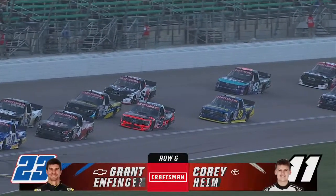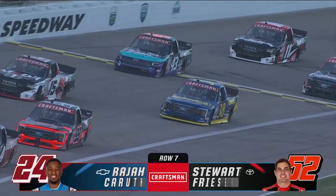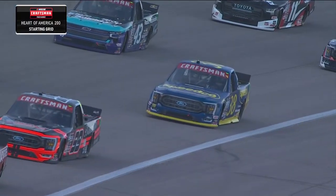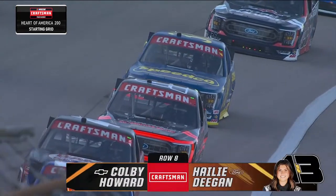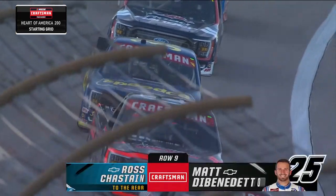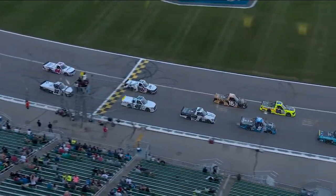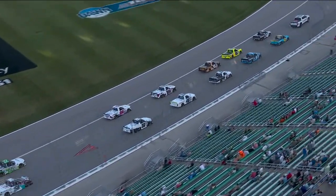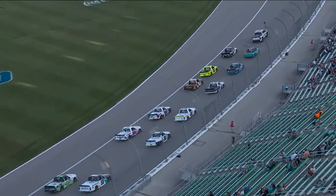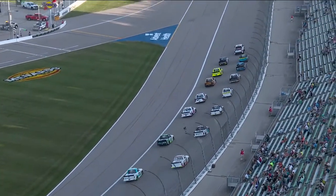Hey, Zane, this is Kevin Harvick and Michael Waltrip and Adam Alexander up in the booth tonight. Well, you practice in the sun's starting to set. We know how wild these restarts can be. Tell us what to expect tonight when we take the green flag. Yeah, I think we're definitely going to see a transition from one racetrack to another when the sun fully goes down, but I'm excited for it. Kansas Speedway is always one of my favorites, and last year went really well, so if we can repeat any of that, should be a good night.